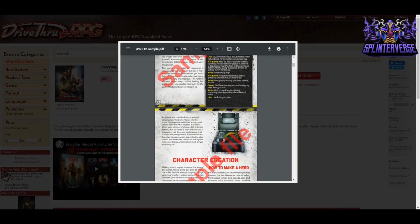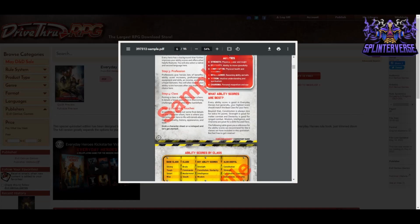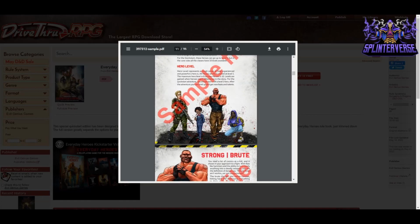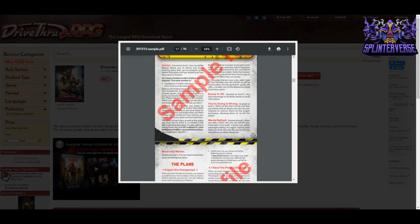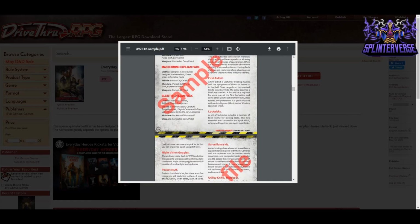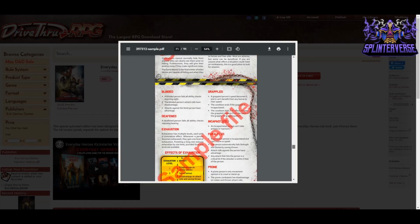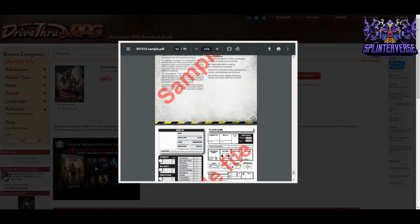And it shows you how, like, an example of role playing, which I love, sort of narrative one, and then how to create your character. I mean, you get to see all the 96 pages here. So you get your classes down here, and you see you're strong, you're tough, you're smart, all those things, the wise. And let's just scroll forward. Feats, skills, combat. I mean, it's beautifully illustrated too. Really works well.